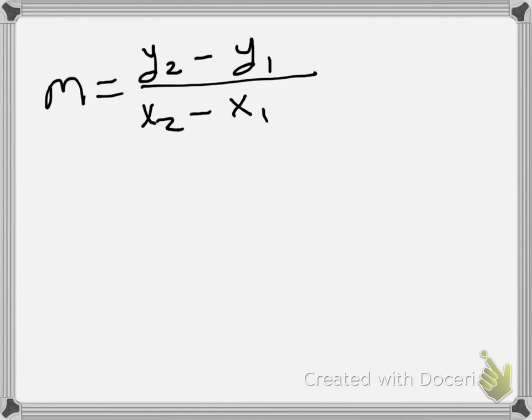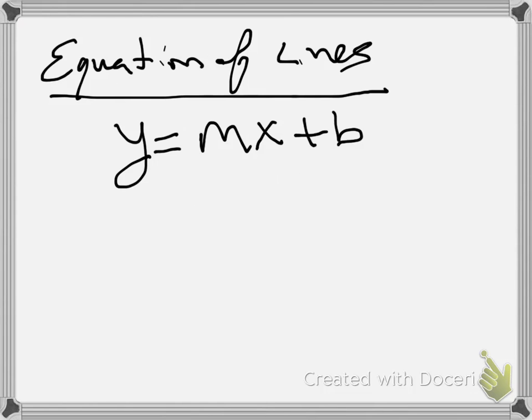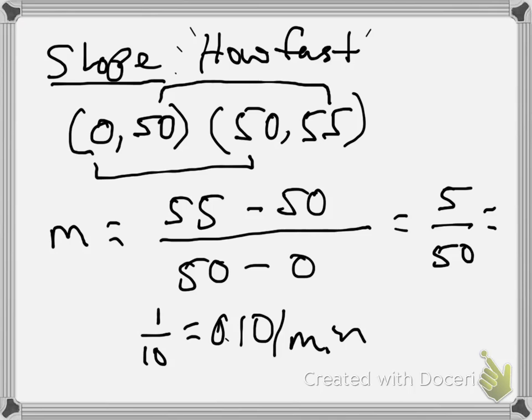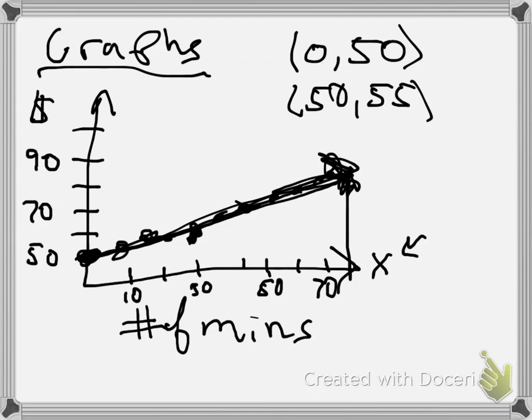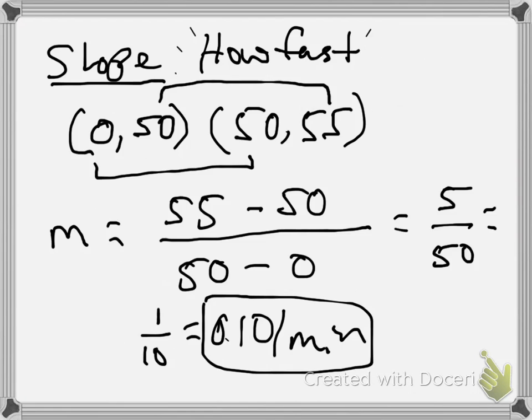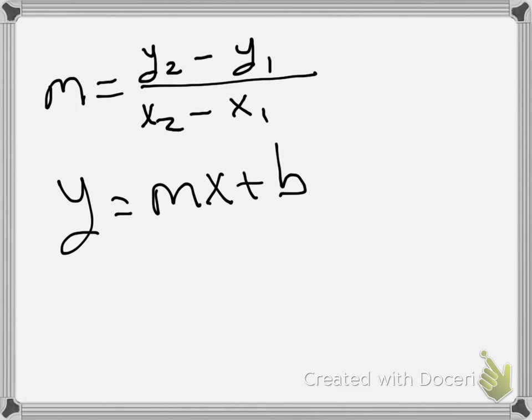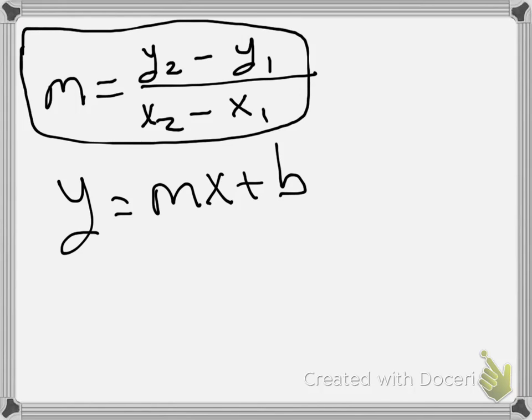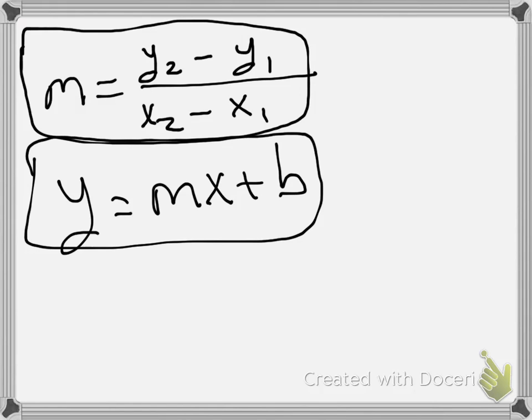But you may have noticed that in the equation, my slope was actually just right in front of my x value. Let's go back and take a look. Remember, my slope was 10 cents a minute. Go back to the equation. Oh, there it is. There's my slope right in front of my x. So sometimes if they give you the equation, you don't have to go through the big formula to find the slope. That's how you find the slope if they don't give you the equation. But if they do give you the equation, just look at the number right in front of x. That will tell you the slope. You don't have to do any fancy mathematics.